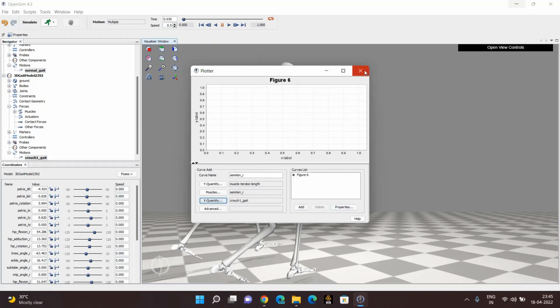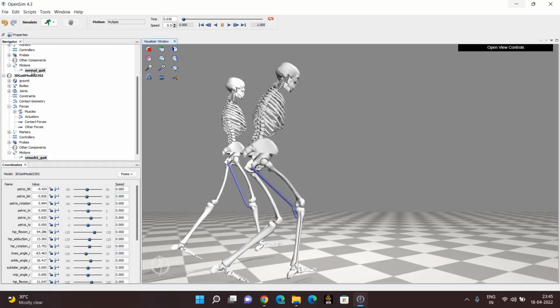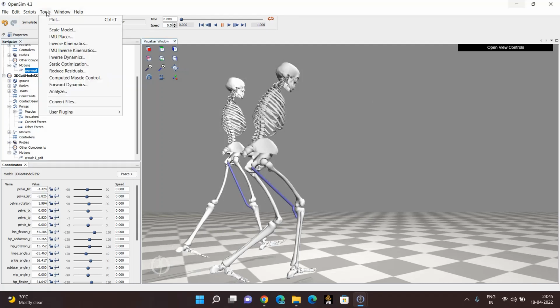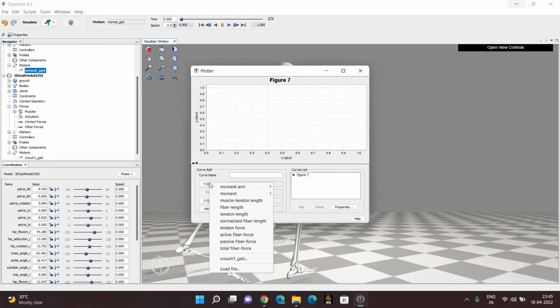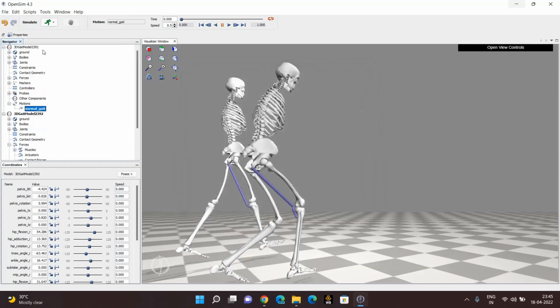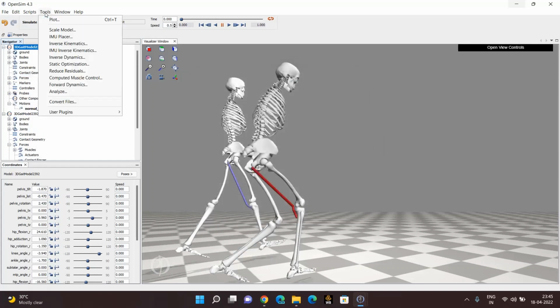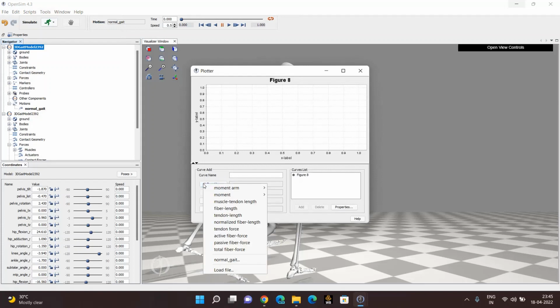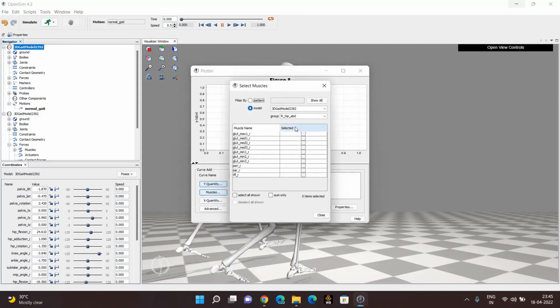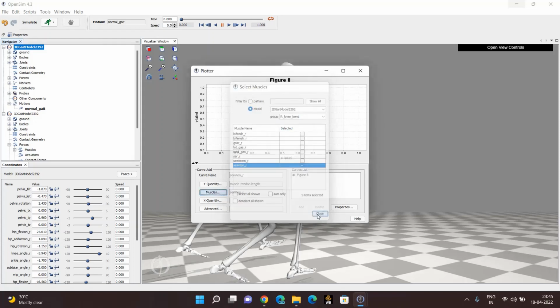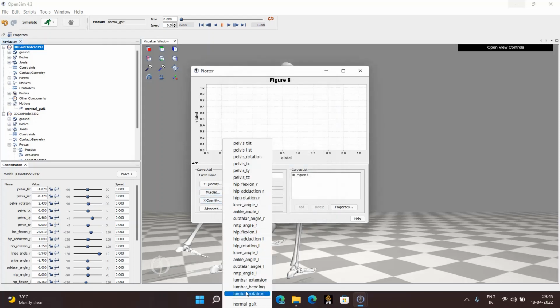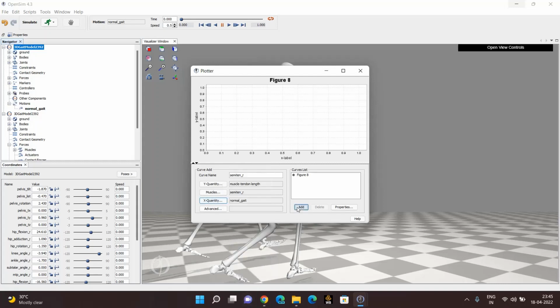Oh, sorry, just a second. I need to load a normal gait cycle at the beginning. Just a second. No, it's not loaded. So I have to click the model. Okay, then we need to load the data. So x quantity, yeah, done. So muscle tendon length, now muscle. I'm going to check the semitendinosus muscle. So it's on the right hand side, knee bending. So I check the name semitendinosus muscle. X-axis, normal gait, and give add.